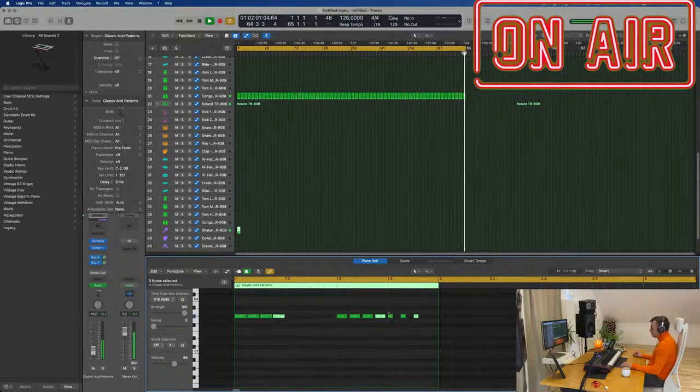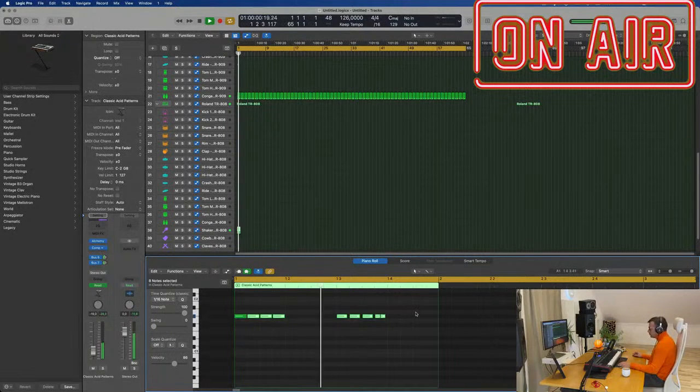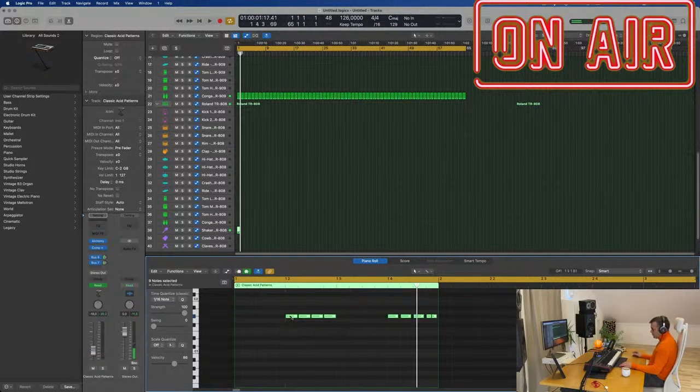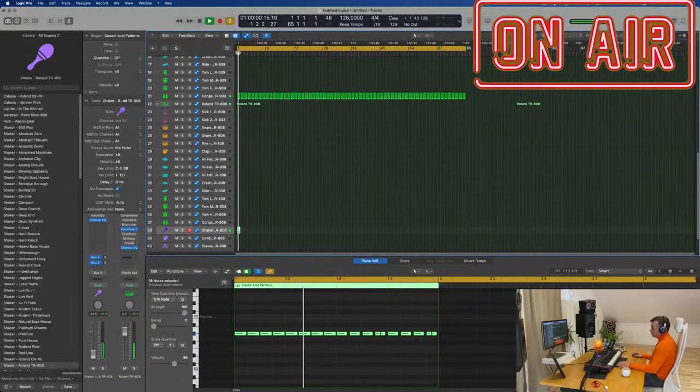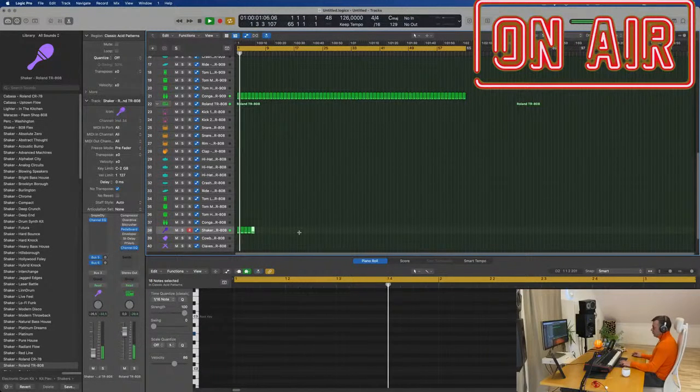And yes, I'm gonna make it full like this, and then I will edit it and of course design it. This is a very important part of our job as music producers, to make things sound amazing. Oh, that was a great addition to the groove.